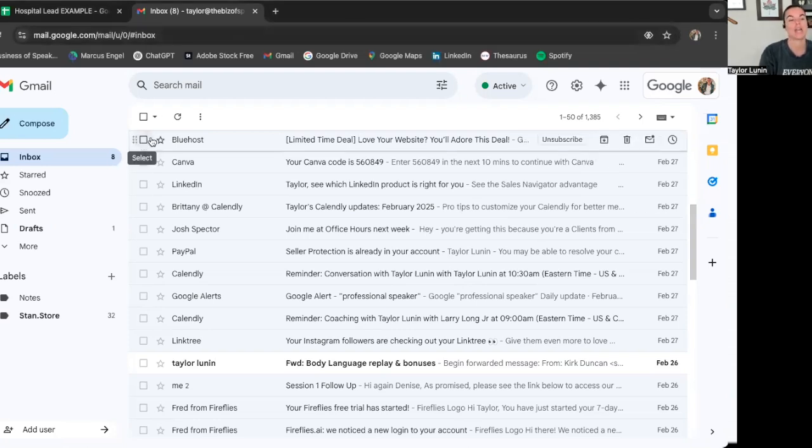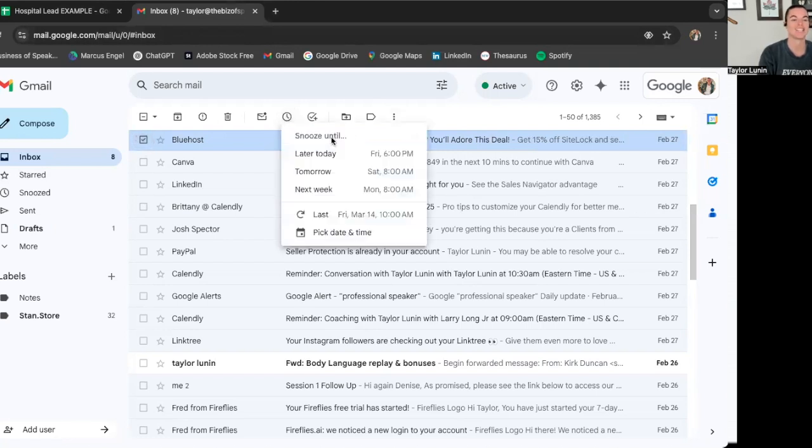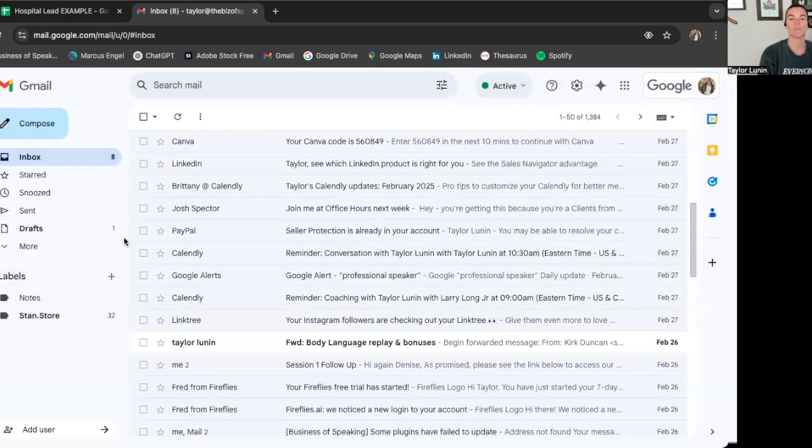So for example, any email that you want to snooze, you're going to click on it over here and you're going to see this clock right here. This is your snooze option. You also have it on the far right over here with each individual email. So if we click on this, it gives you the option to snooze this until later today, tomorrow, next week, or we can even pick a time and a place. Let's say someone reaches out to us on Friday the 28th and we want to follow up with them in 2 weeks. We can set that, we can adjust the time if we want, and boom. Now that will remind me to follow up with them on the appropriate date later.